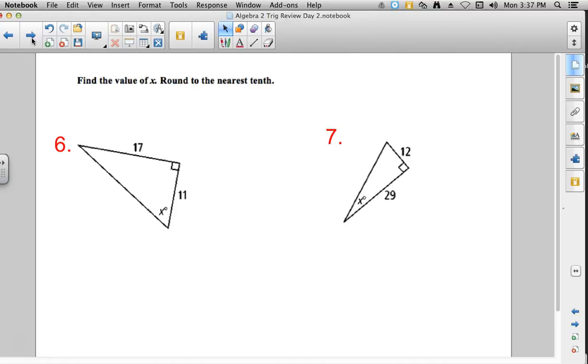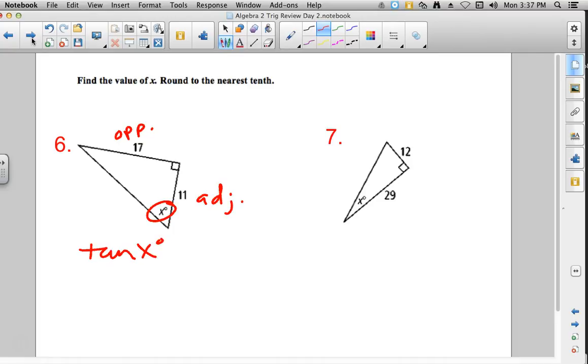Then, these last couple of problems involve using trigonometry backwards to figure out what the angle is. So this one says find the value of x, round it to the nearest tenth. And I notice that's the angle this time, that's the degrees. But we still go about starting this the same way because we need to label the sides that are involved. And the sides in this triangle that are involved are opposite and adjacent. The hypotenuse doesn't have a number there, so we don't want to use that. And we think about SOHCAHTOA, and we realize that tangent, so the tangent of x degrees equals opposite over adjacent, 17 over 11.